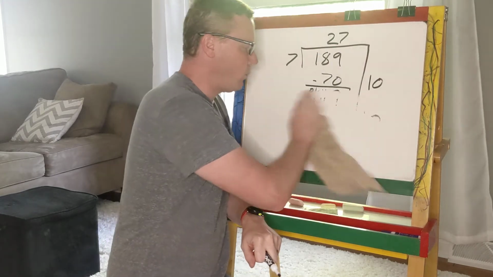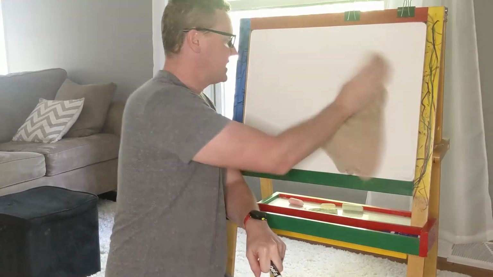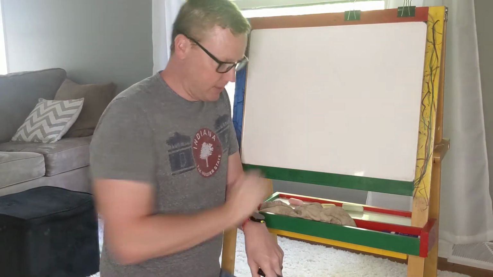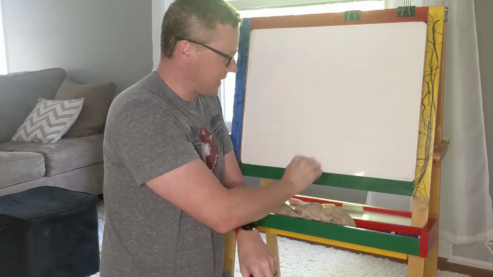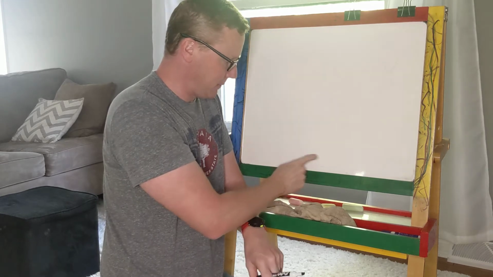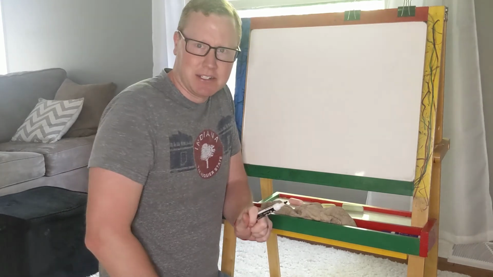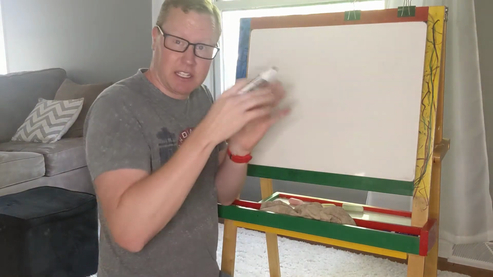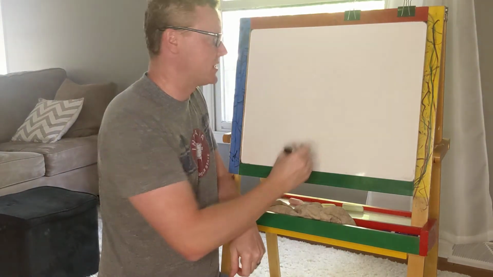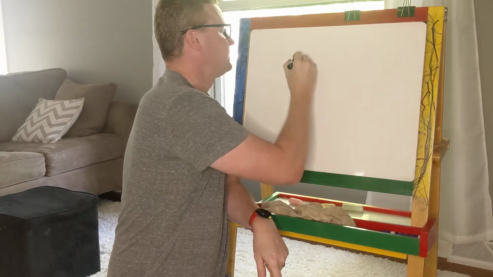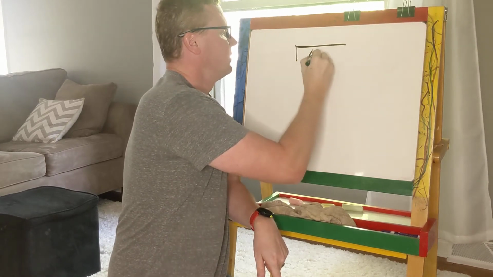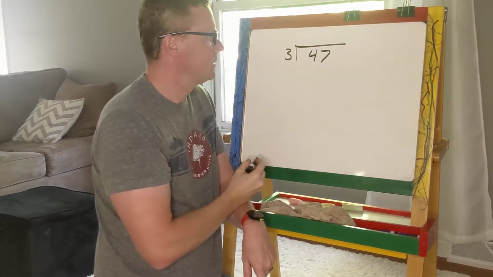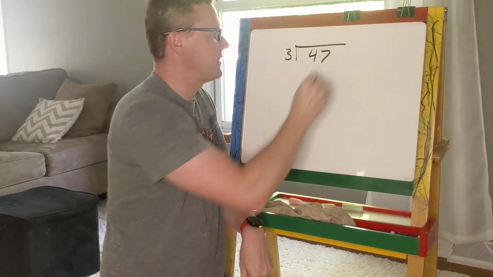Now I want to talk about one other little piece that some of you might have noticed is missing. You said, these are great, but so far we've always been able to get down to a 0, Mr. B. What happens if there are remainders? Well, let's try that out. I'm going to start off with a little bit simpler one while we do remainders. Let's have 47 divided by 3. I'm going to do my Big 7 method.